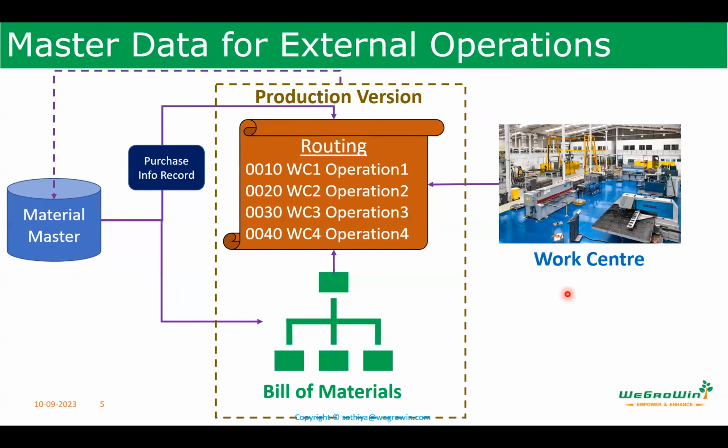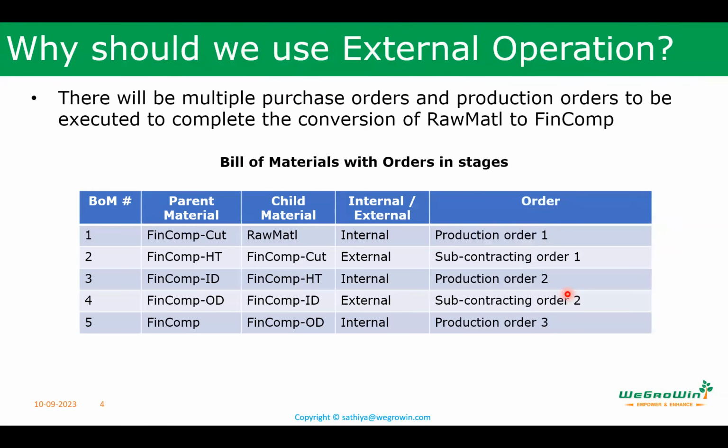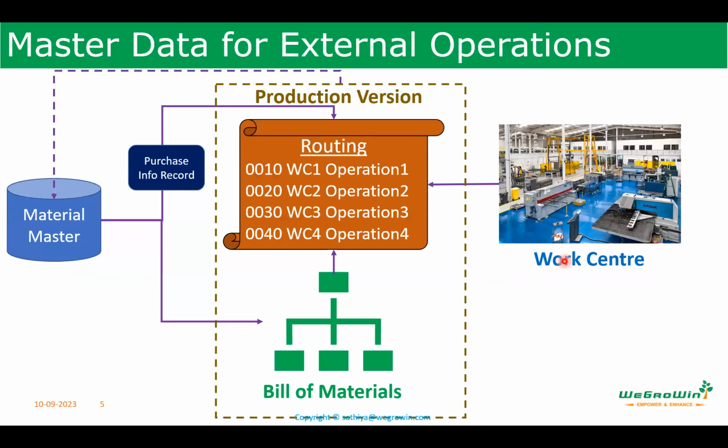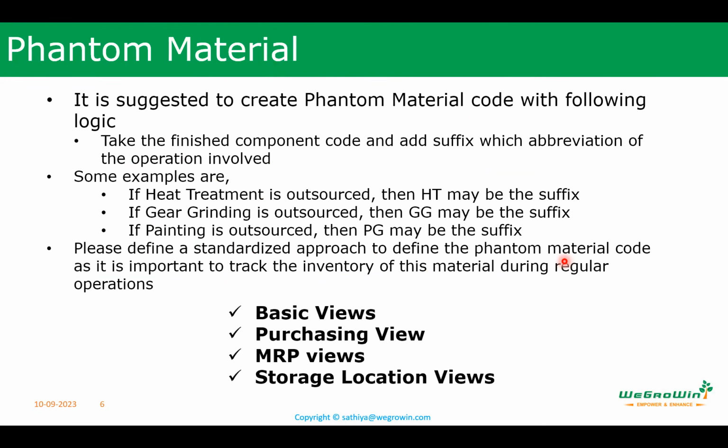So what is happening now? Because of this, these are the complications. So we have too many material codes, and also we have 3 production orders and 2 subcontracting orders. Handling them is cumbersome because something a production person has to handle, something a purchasing person has to handle. Like this, many things are there. Control also will not be there. So now what are we discussing?